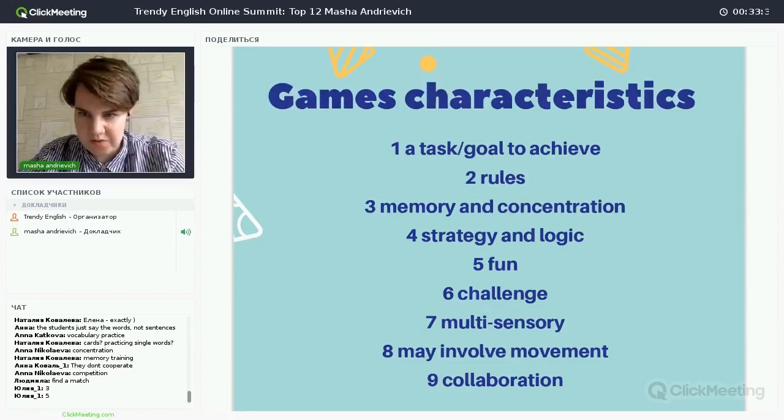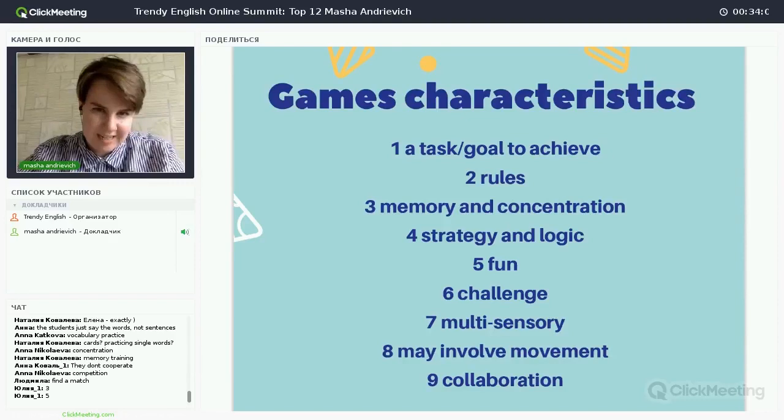So all these wonderful things are what we find in games. And these are actually the characteristics that we value in games. That's why we use games in the classroom. We know that young learners need clear goals and need a meaning for what they do, that young learners need a structure to be able to complete the task. They need to understand from what to what they're moving and how they're doing that. So rules of the game offer a lot of support for that.